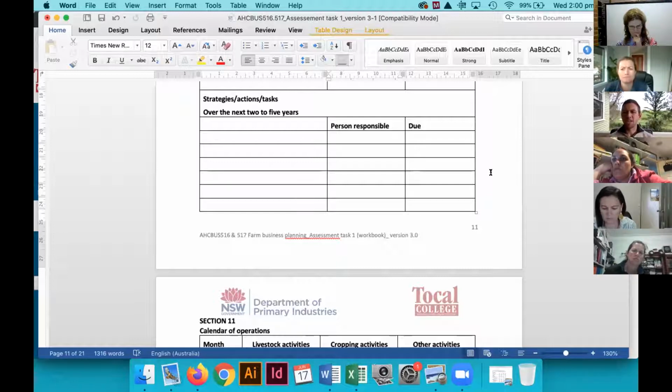So if we're going into a cattle breeding program, maybe we're changing from trading to breeding, obviously that's going to have a fairly long-term impact. So you're looking at that 2 to 5 years, really. Some people might go out, get rid of all their trade steers and purchase breeders and get going within the 12 months. So it really depends on the individual business. Did that sort of clear it up a little?